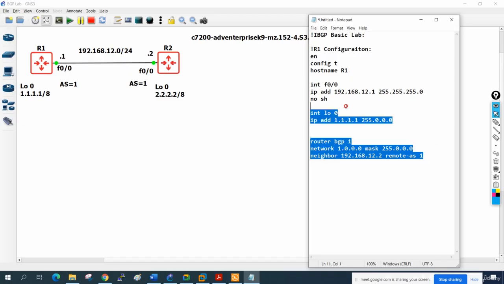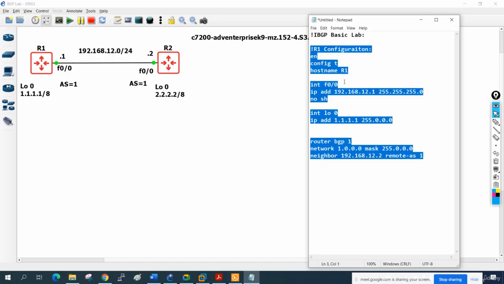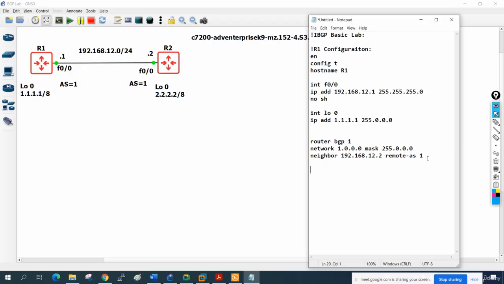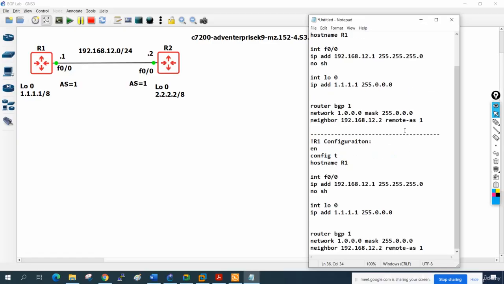After that I will copy this whole thing, I will divide this page, I will paste it here, and I will modify it here. I will write 2 here, and after that the IP will be 2.2.2.2, and here this will be 2.